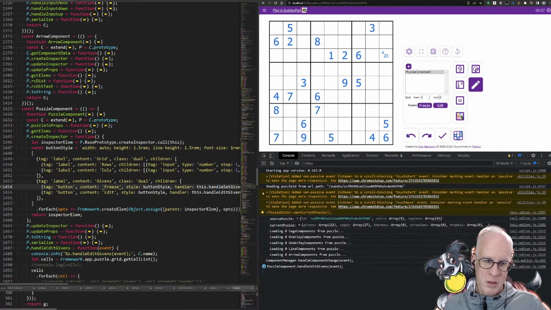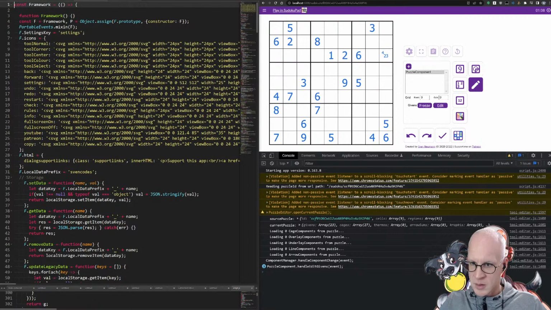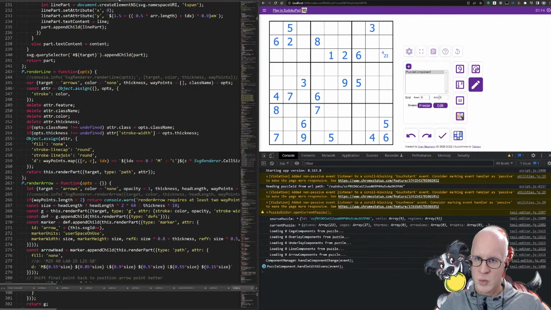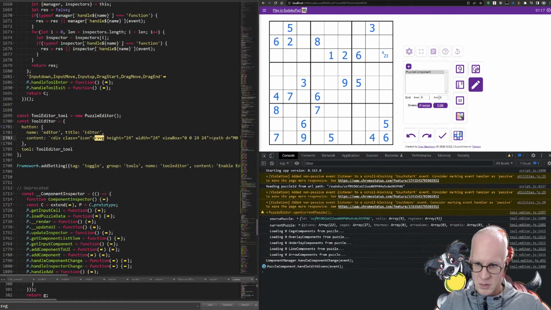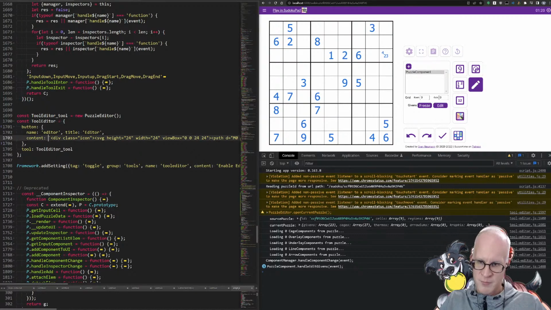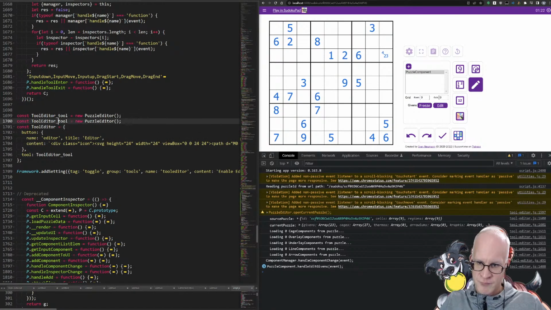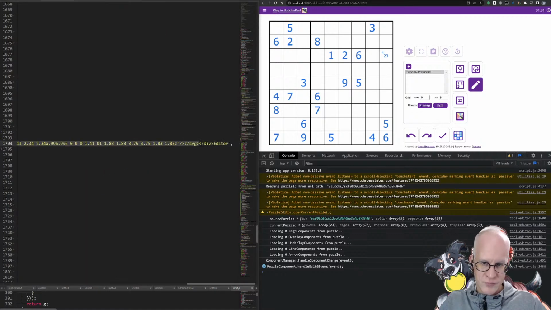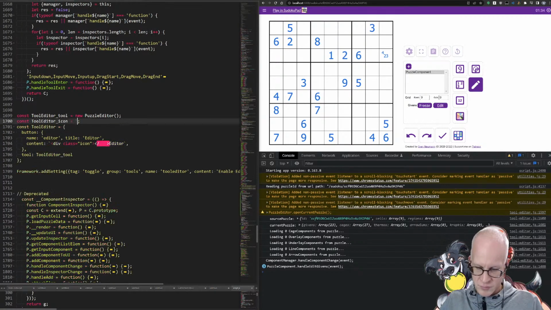How does the edit icon actually get in there? Is that coming from the framework? I think it might be. Edit. No. No. SVG. Content. Yeah, definitely want to put that in here.